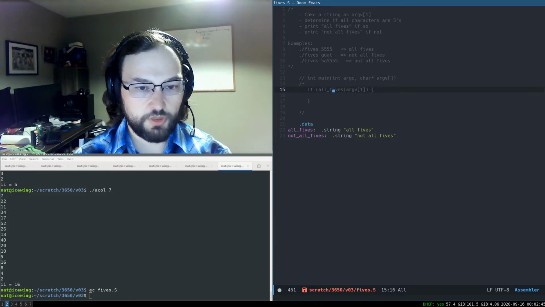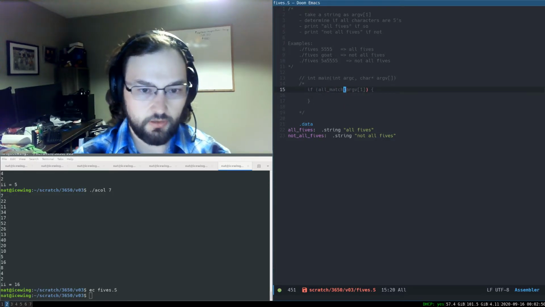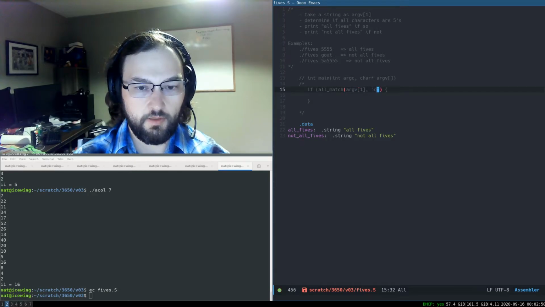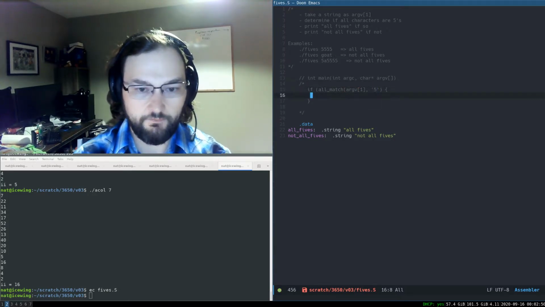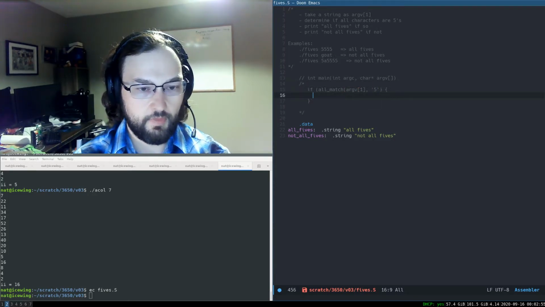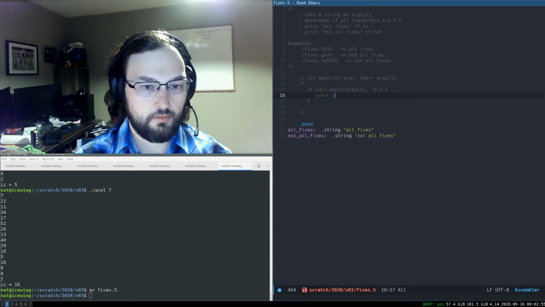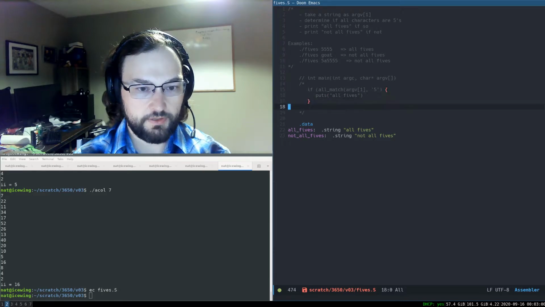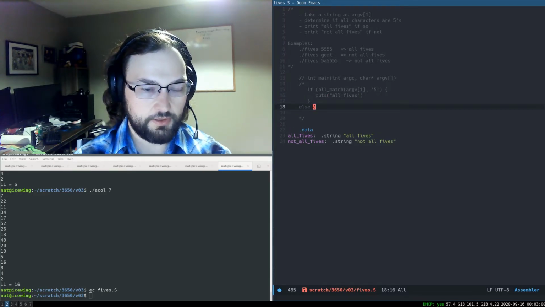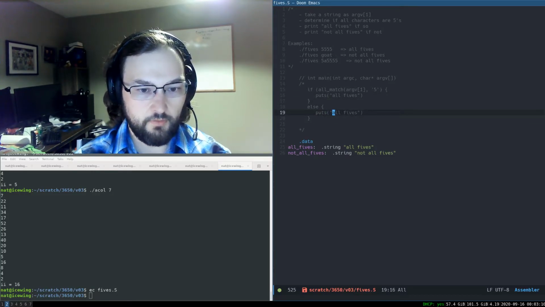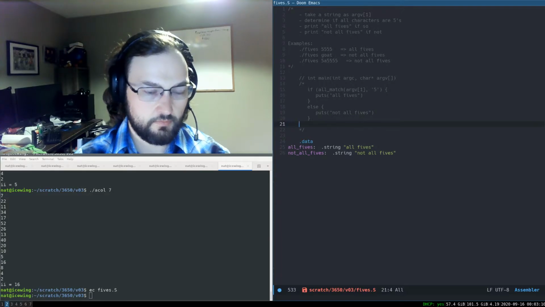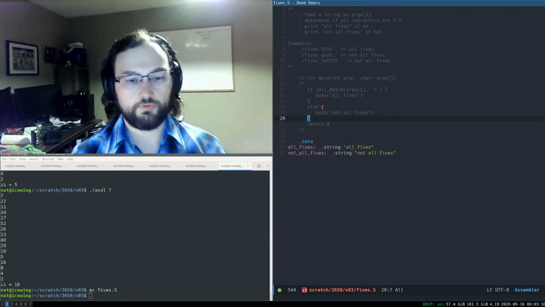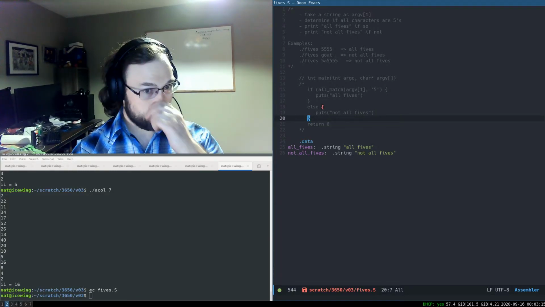In fact, let's be more generic. Let's say all match argv1 and then pass it a character 5. If they all match, we're going to put all 5s, else we're going to put not all 5s, then we always return 0. So there's our pseudocode.